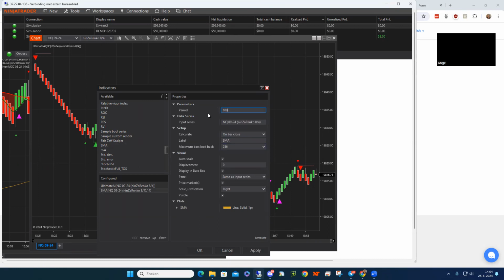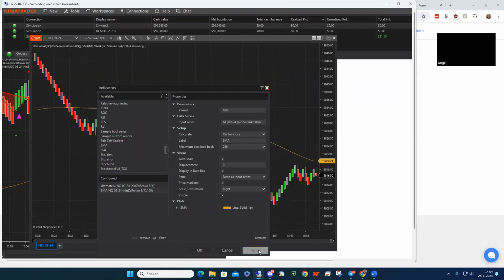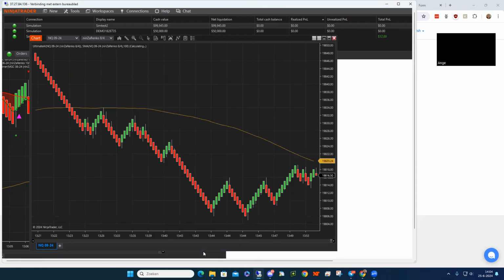You can use it if you want. It's kind of a filter. So buy above, sell below. And let's go for a Renko 10-2.